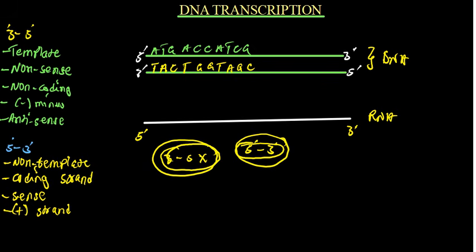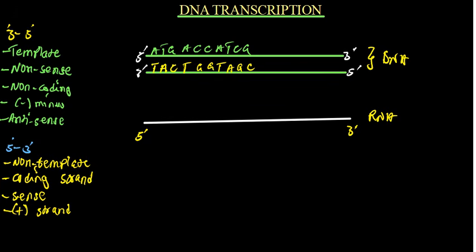Okay? So the direction of the RNA which is going to be produced is always going to be 5 to 3' end. So the direction here is going in this direction. Now we are saying that this strand is complementary to the template strand. If you look at the template strand, its direction is the 3' end to 5' end. Automatically, this tells us that the strand to be produced, because it's complementary to the template strand, has to have the opposite direction. This is the reason why RNA will always run in the direction 5 to 3 and not in reverse. So now let's see the bases which we are going to have here.